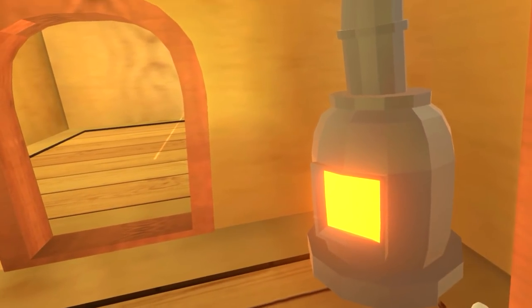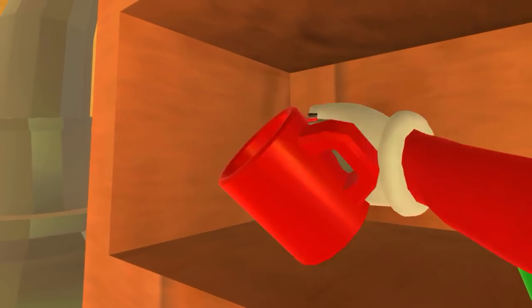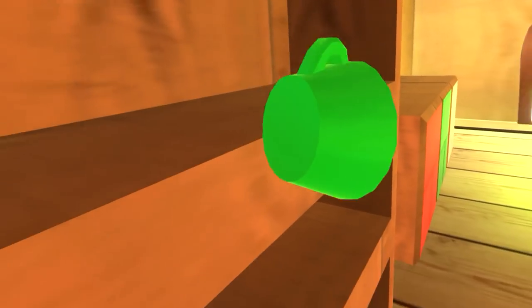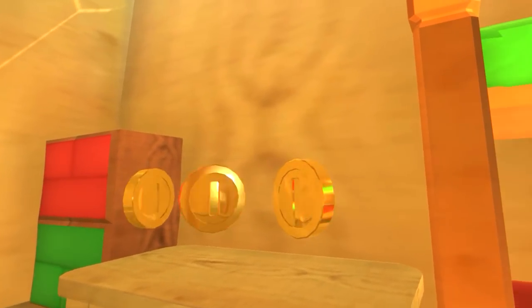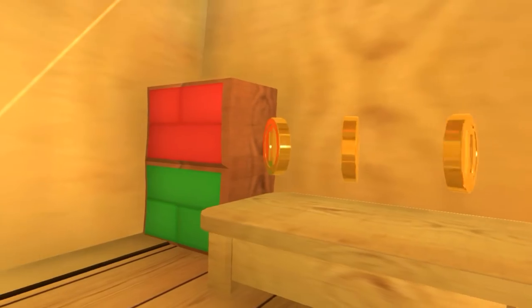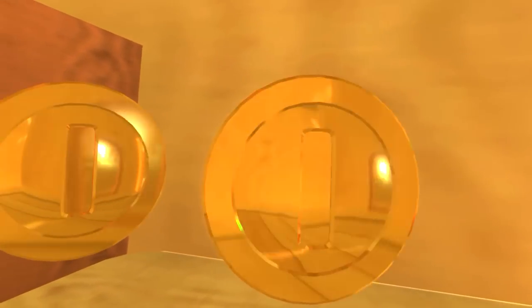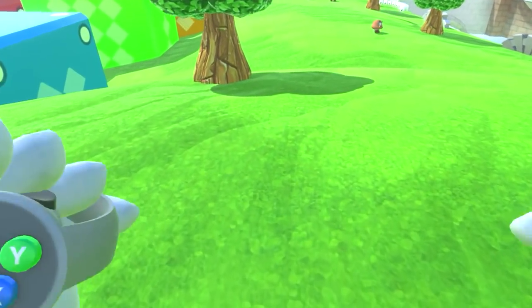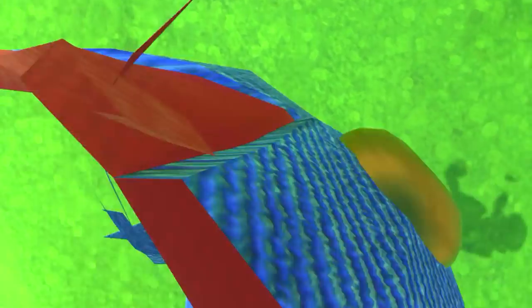Nice fire. You can see the particle effects there. Of course, we have mugs and cups. Sorry, Luigi. Nice bed setup here. It's nowhere near done, of course, but it looks better than it was last time. Oi. There we go. And that's about what we have so far.